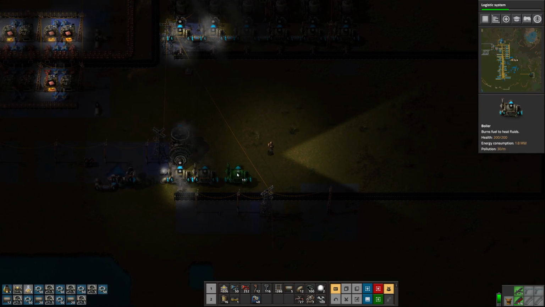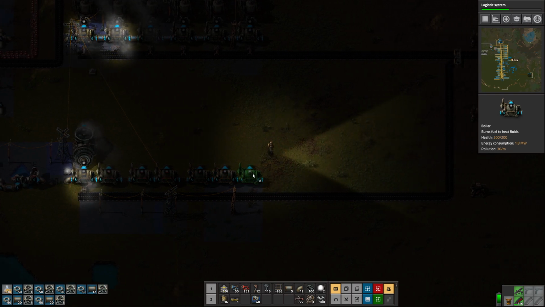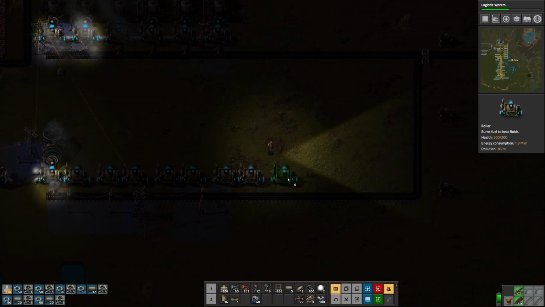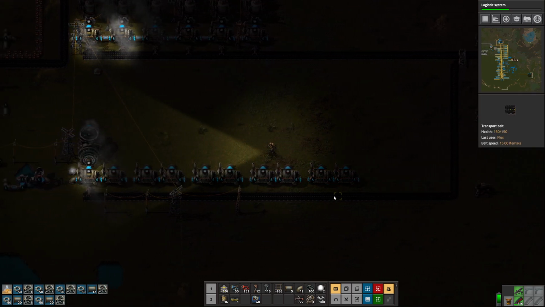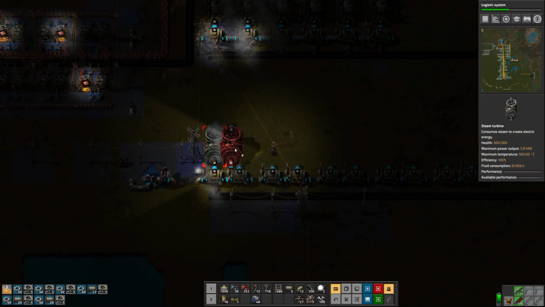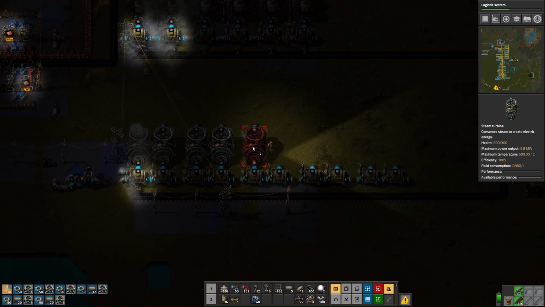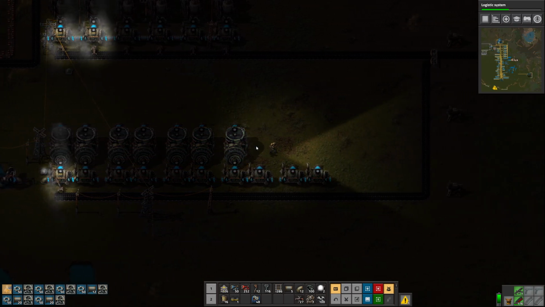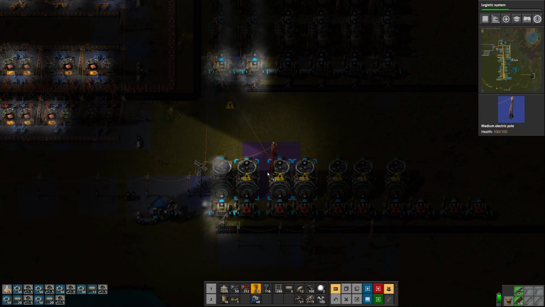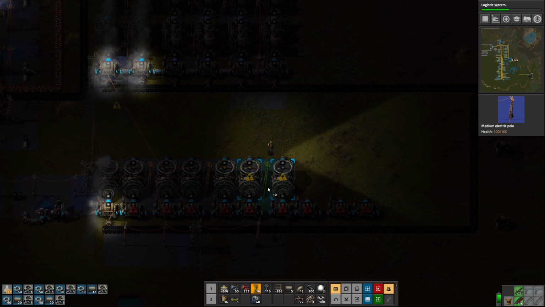So 2 boilers, leave a space. 2 boilers, leave a space. 2 boilers, leave a space. Okay. And let's go one more set here. And we'll check on our water supply too to make sure that we have enough water going through there. Now, unlike the steam engines, you can only use one turbine per boiler, or they run out of steam.